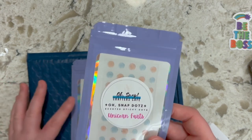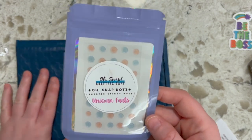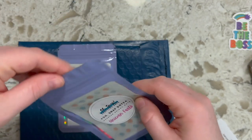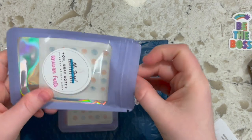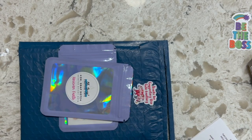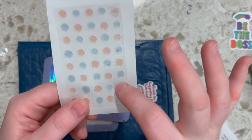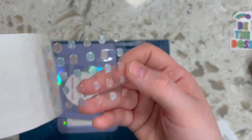I had thought of keeping one for myself and giving one away, but let me try them and see — I might end up keeping them both since I do use glue dots in my single placer now. Let me open these. I'm smelling them off camera — it's a very pleasant, very light, kind of sweet scent. I love how she's added some coloring to her glue dots. They're not super sticky in that they don't just come off.